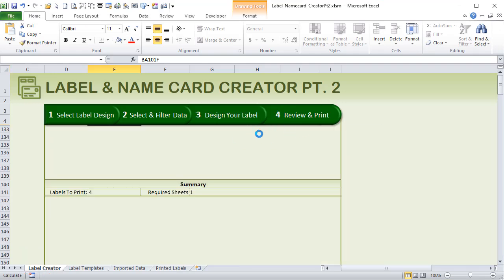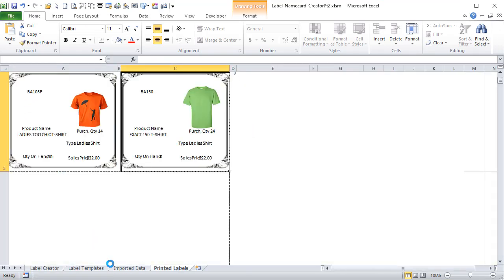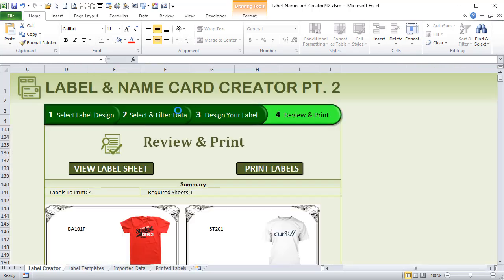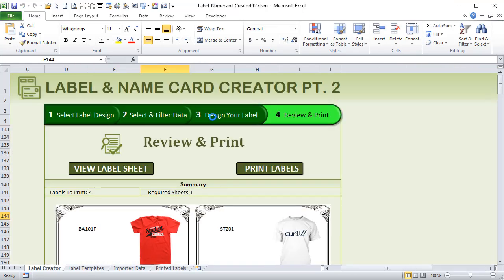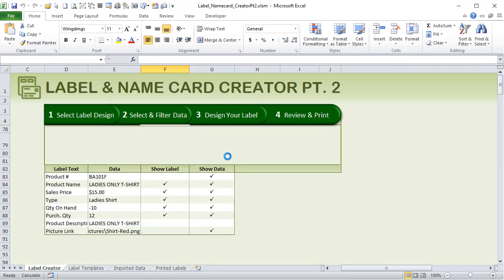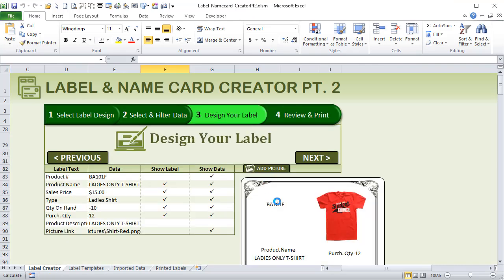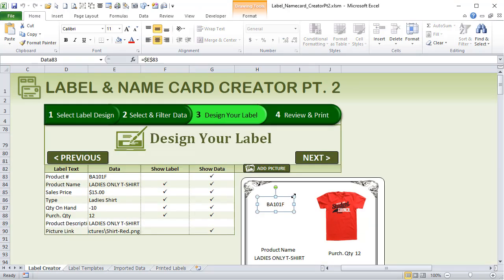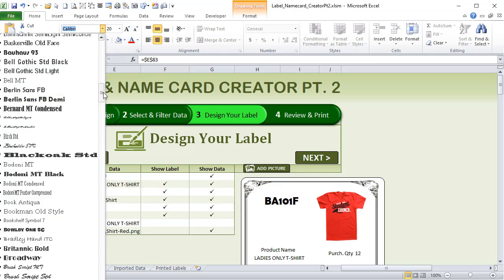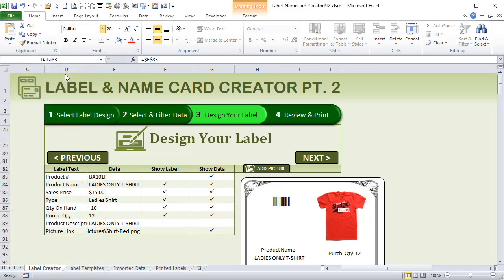And so now you're going to see the label without the barcode. But as soon as we apply that barcode again into the design label, let me just show you that again. All we need to do is add a new font. We can create any type of barcode. We can even make it a lot bigger, and then add the barcode, which is code 128 right here. And that creates a nice barcode. We can make it a little bit bigger. And so it's going to maintain those barcode fonts. Now we go into review and print.